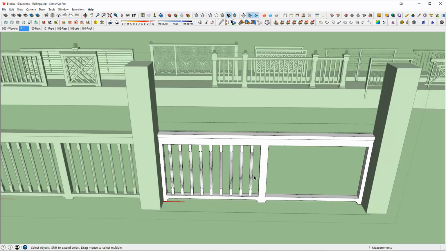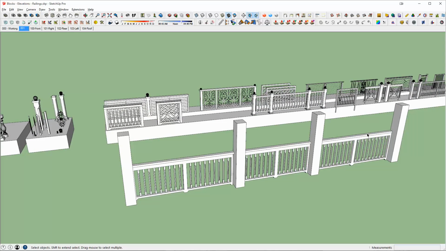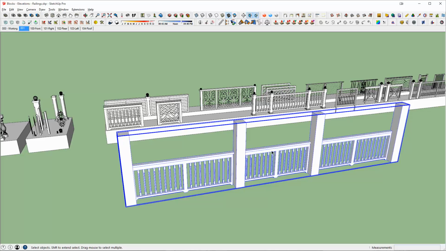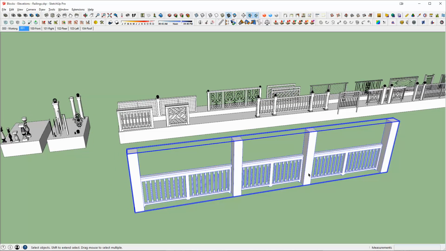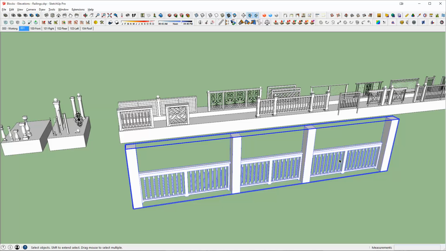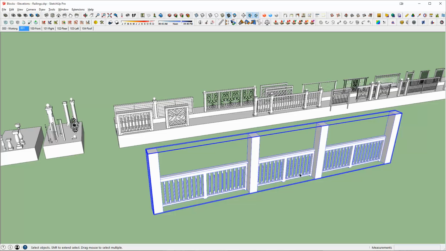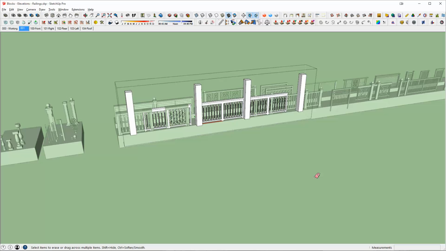So we can copy those over and then move this. And there you go, so there's an adjusted piece of railing. So we have a long one, a short one, and a long one, and these two are related to each other. It's just a quick discussion about groups versus components when it comes to railings, because it can get messy pretty quick if you're not using them correctly. So let me undo all this and put my poor railing back in place.